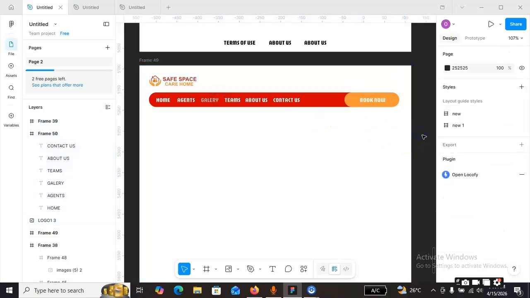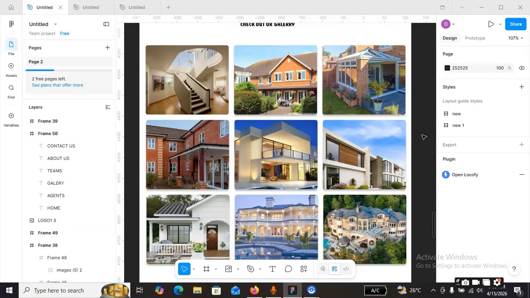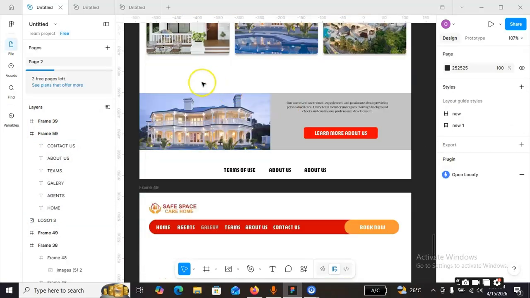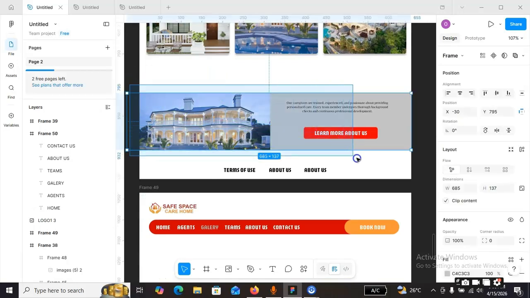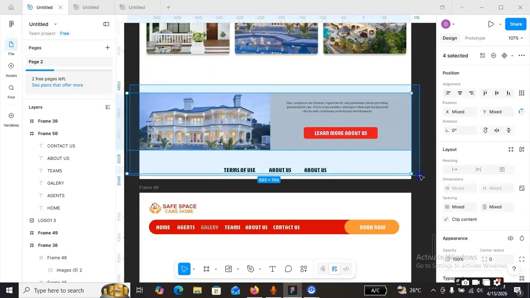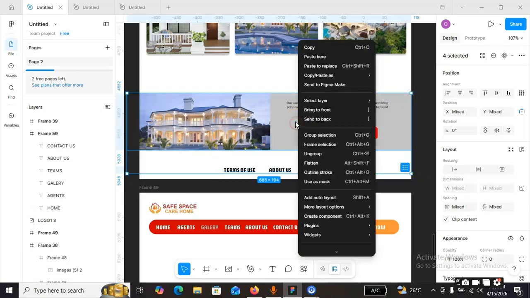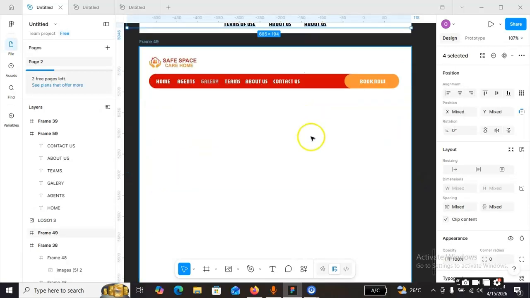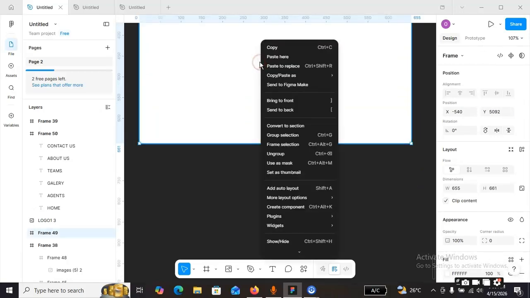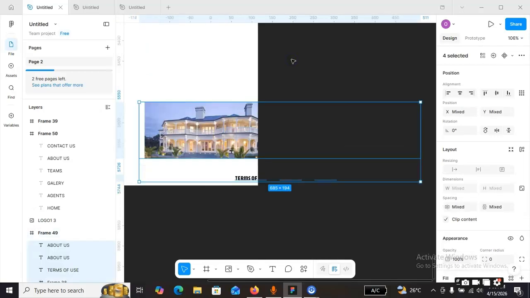Alright, so we have our header here. I'm going to go over here. We're going to copy the footer. Click copy, then paste here.